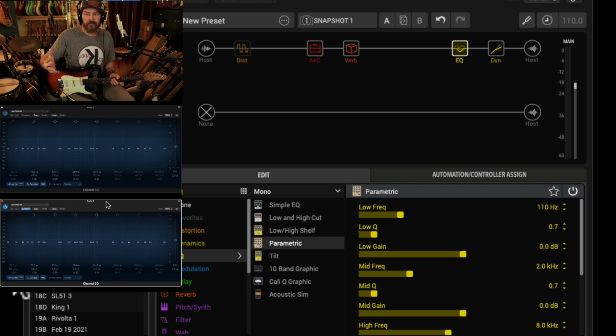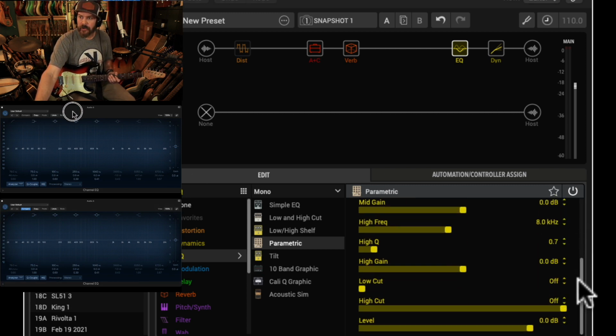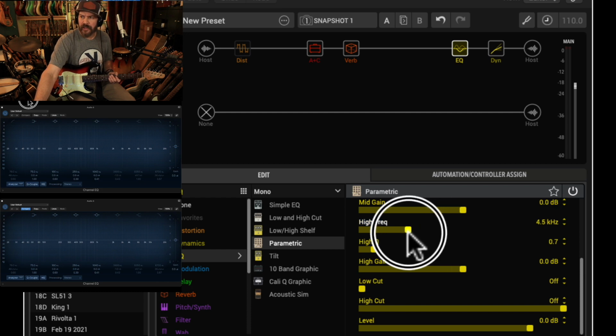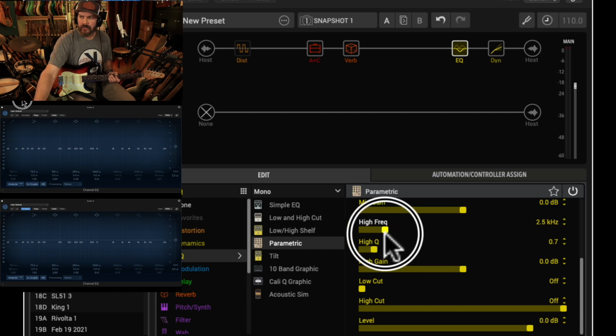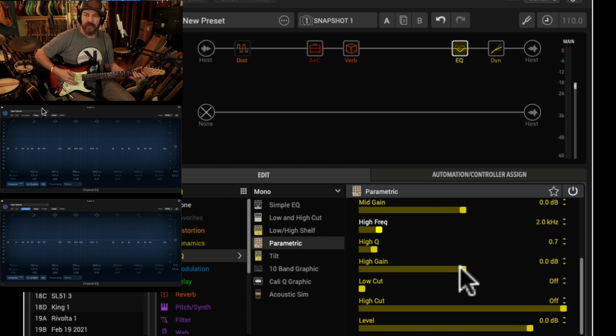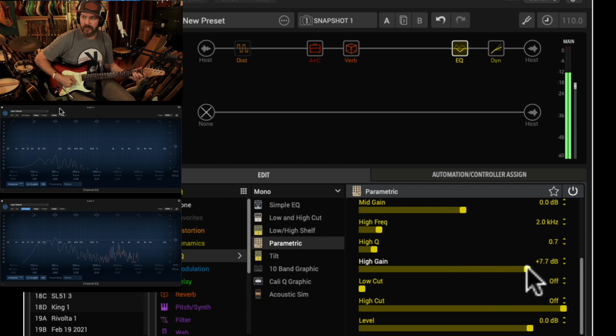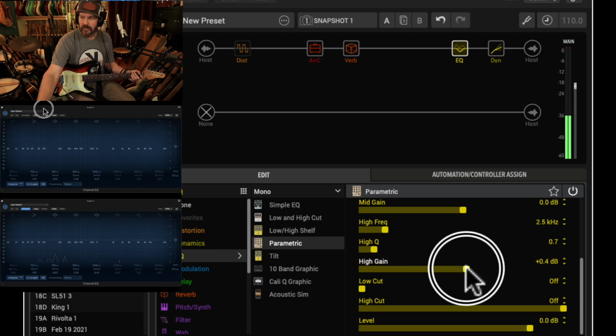So there's a pretty decent amount of mid-range, all the way from below 1K up through 6K really. But that 1K, maybe 900 hertz, up to like 3.5K, that's the area that I tend to find myself working on the most. So I'm going to go ahead in this parametric EQ and set my high frequency to about 2K. I'm just going to start moving the high gain fader and find the frequency that's really annoying me. There it is, 2.5K. I'm going to bring it back to 0.